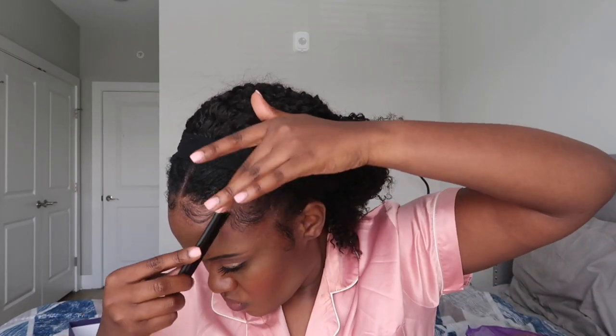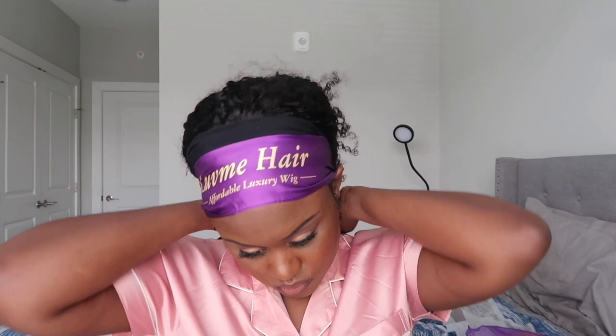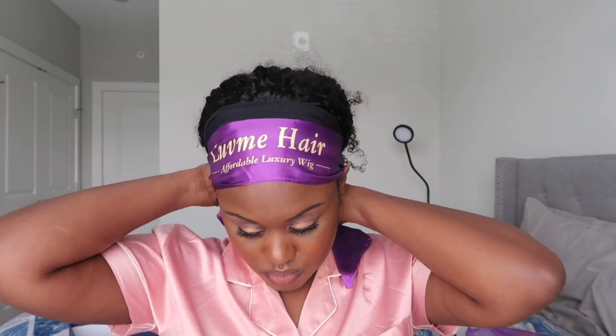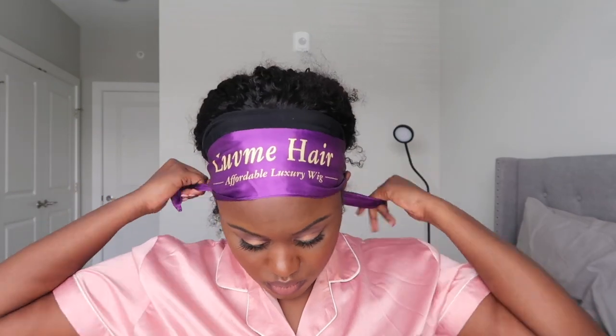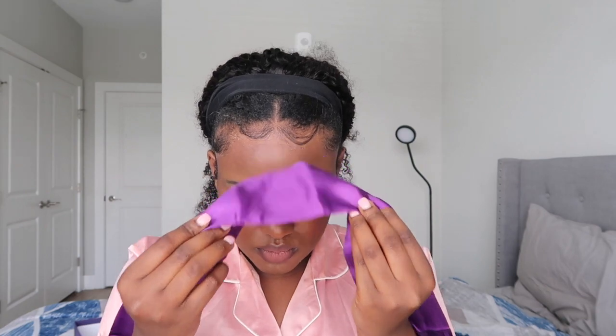And now that I'm done, I'm wrapping my edges with the satin scarf that they sent, which is another huge deal for laying those edges down. And I left it on for roughly 5 minutes. So 5 minutes has passed in real time, and look, baby, where it's gonna go? Nowhere, sis. Okay, purr. So now I'm just going to reposition the band to where it needs to be. We're going to let this hair down and get to work.